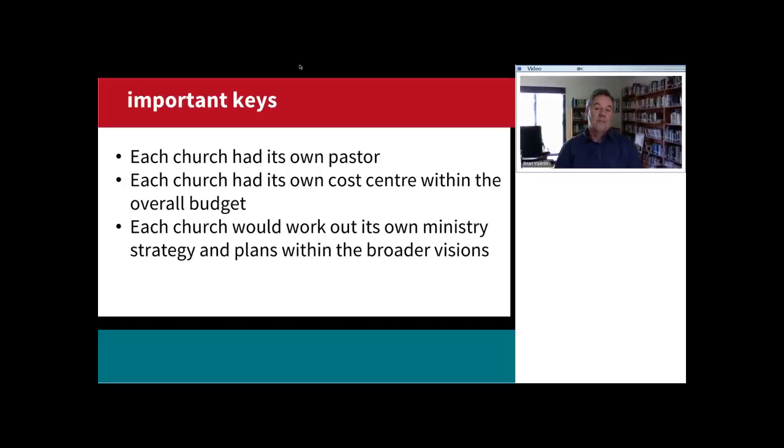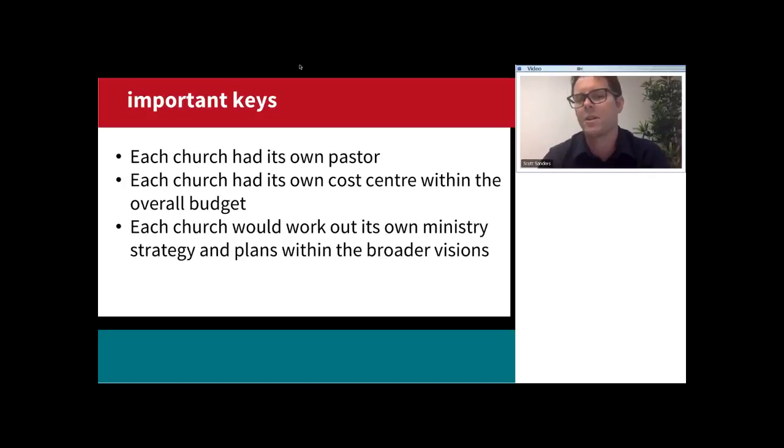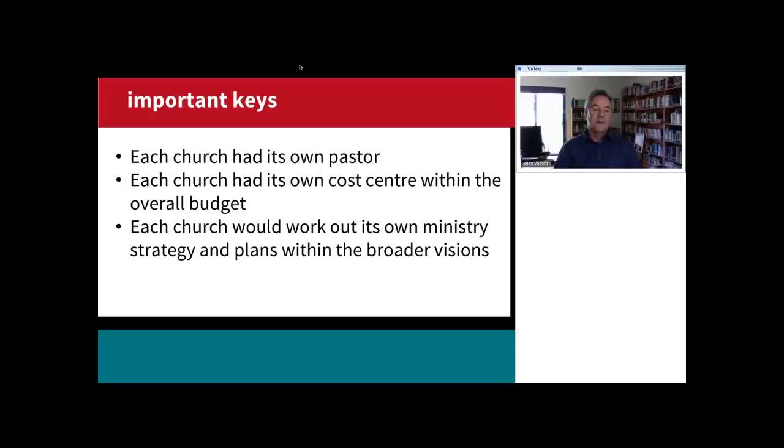And then the final one, which Graham's just mentioned there, each church would have the opportunity to work out their own mission strategy and plans within the broader vision, which gives you that flexibility, doesn't it? You've got the overall regional vision and then you've got the flexibility to respond to the local needs. Yeah, exactly. And I think that worked fairly well. So each church spent a bit of time planning their own work each year and their direction and strategy, and we talked about that among the team a bit, and we shared some of that stuff.